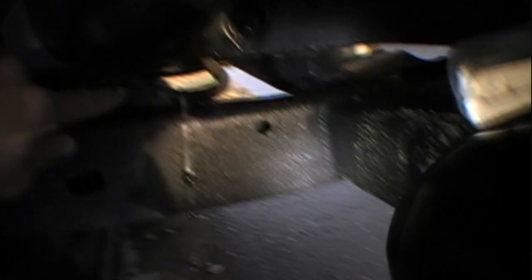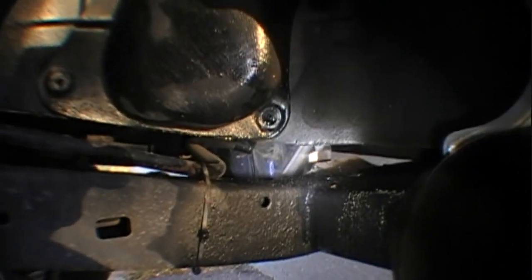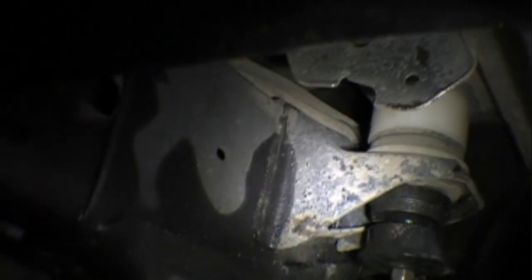The way it's plumbed in is this copper line right here. It goes all the way from the tank — there's no regulator back there. It goes all the way forward, on top of the frame rail, and down below here. That copper line goes all the way and stays along the frame rail. Then I actually cut a hole into the bottom of the floor there for that pipe to come up.